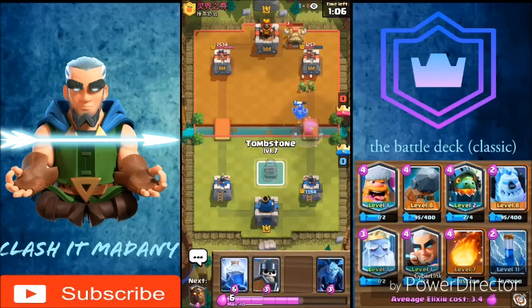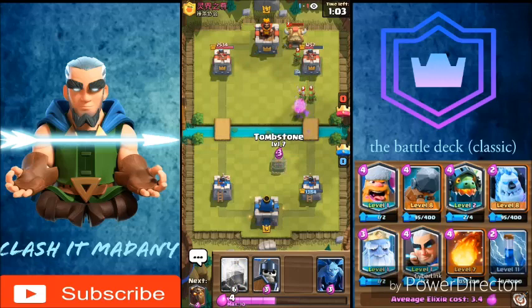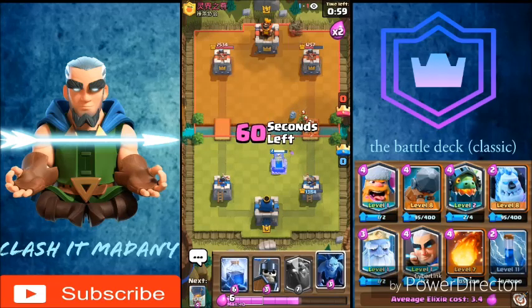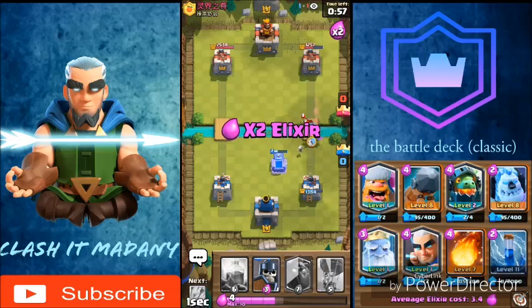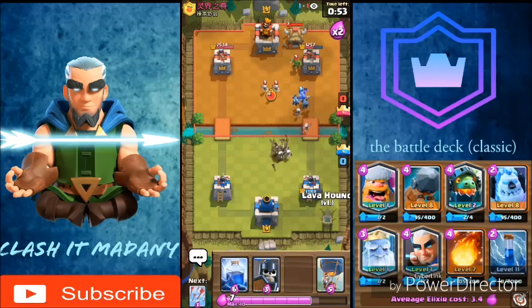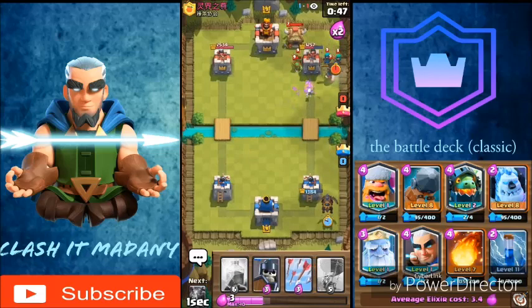I don't know what to do right now, so I'm gonna put my tombstone right here, just as a distraction, to just distract these all. Then another lava hound from here. I don't know why I'm attacking from that lane, but it's to just protect my towers.